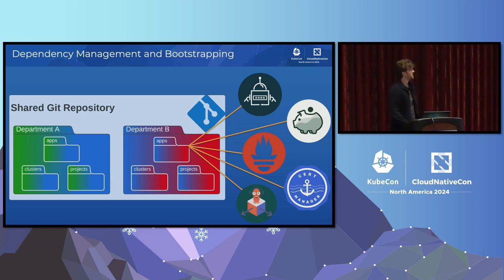Within the shared Git repository, it's really about dependency management and bootstrapping. We have lots of shared tools between clusters and teams. When there's a deprecation, there's no need for everybody to redundantly do the exact same upgrade work. By having these shared tools within the central repository, we're able to go through and deploy things for them — so it can be the last thing on their mind, and they can focus on what differentiates their team.